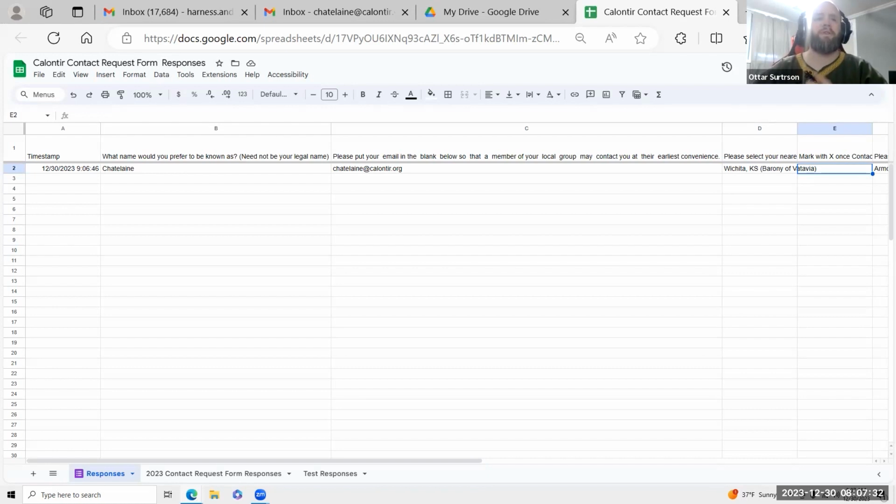After each year, at the very bottom, there's tabs. So for 2023, which this was started in October of this year, I have all the entries sent over to the 2023 tab after I've contacted the person directly from the Kingdom Chatelaine email address. The purpose of that is to make sure that we don't cross up and send them multiple welcome letters because nobody wants to get their email box completely flooded with email letters, right?